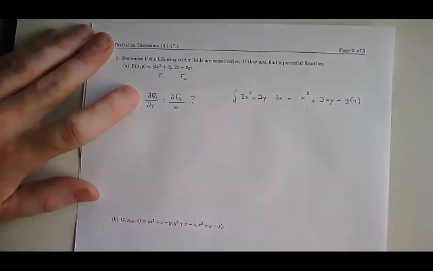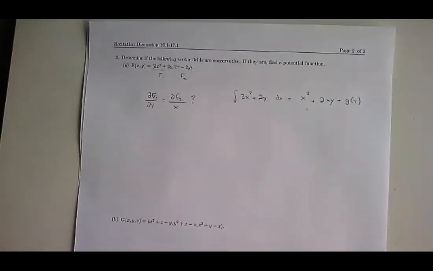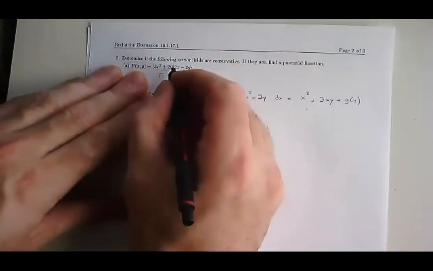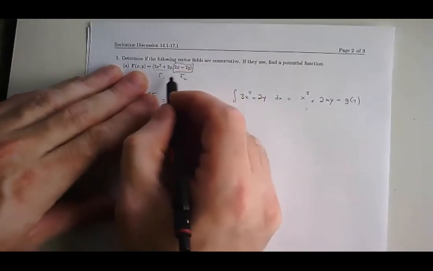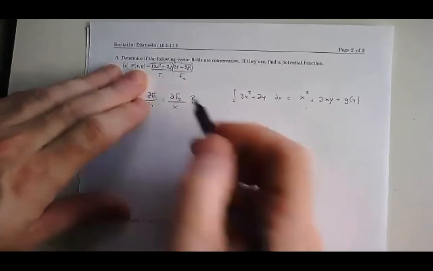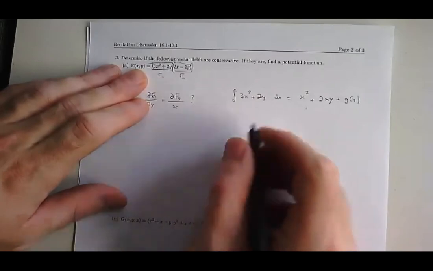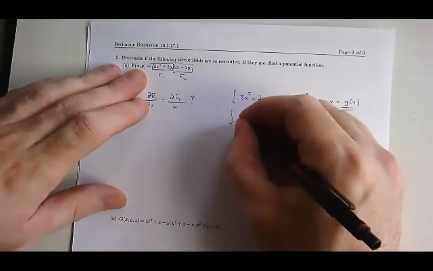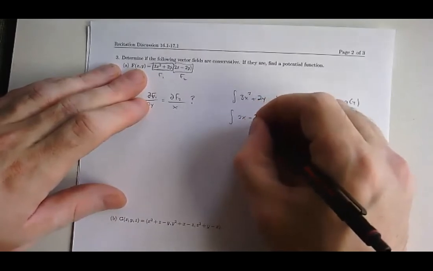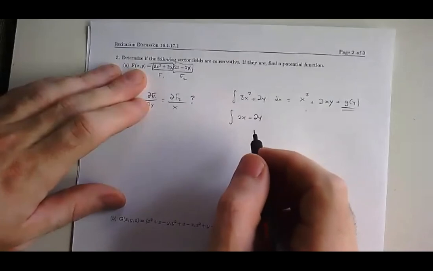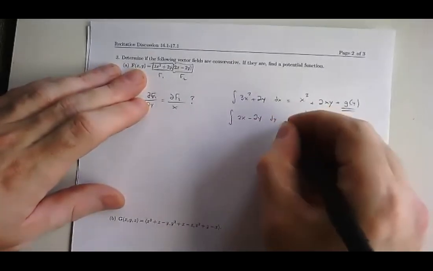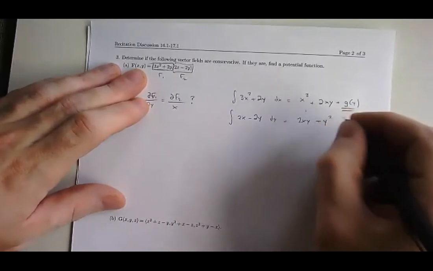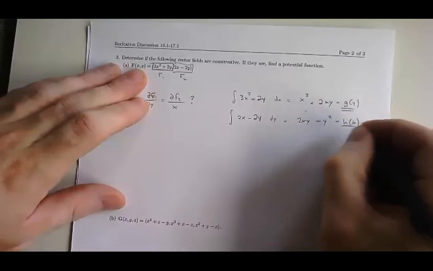Let's now consider the following. If we took antiderivatives of both components, could we construct some function that gives the same result? So is there some function whose antiderivatives with respect to x and with respect to y of the two components will be equivalent? Let's consider that. So here's this function g of y, which could be anything. And then we take an antiderivative of our other component as well, 2x minus 2y. If we take the antiderivative with respect to y, we get 2xy minus y squared plus some function of x.